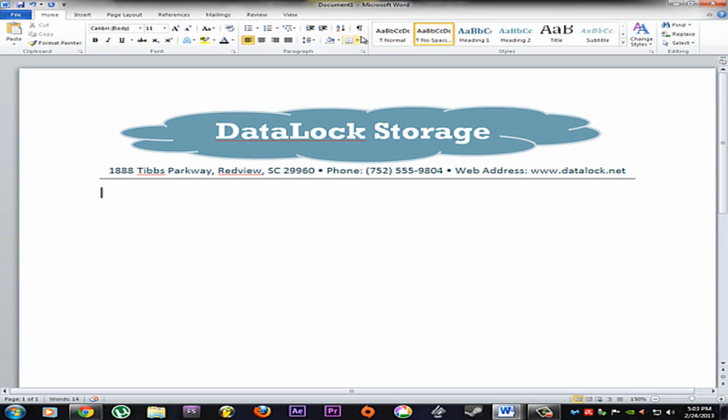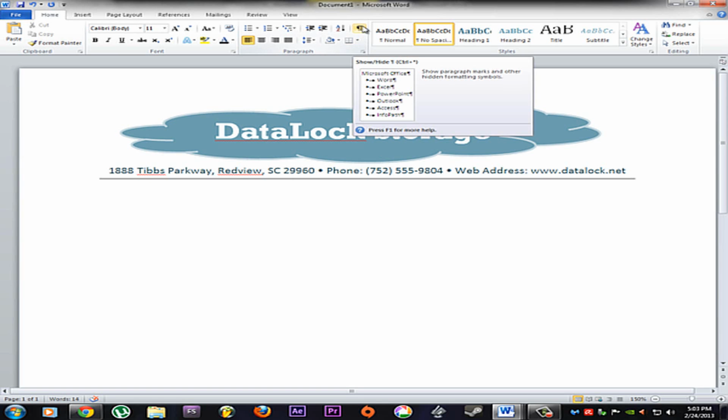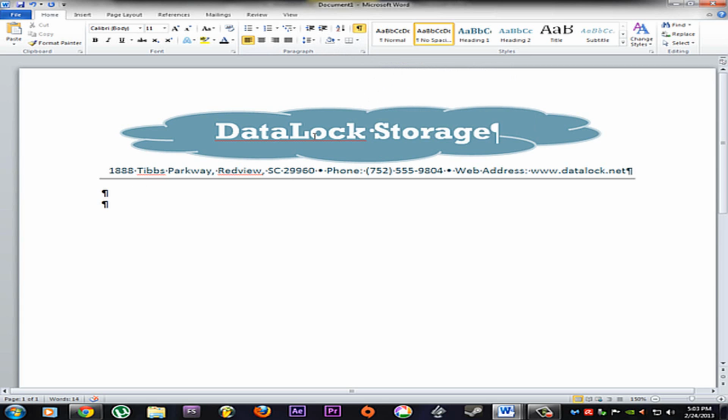So what I'm going to do now is I'm going to put these paragraph signs back on, because my example has some tricky little spacings. So when I did that, again, the little music symbol thing is going to pop up, and these dots are going to appear in between each word, which show me my spaces.